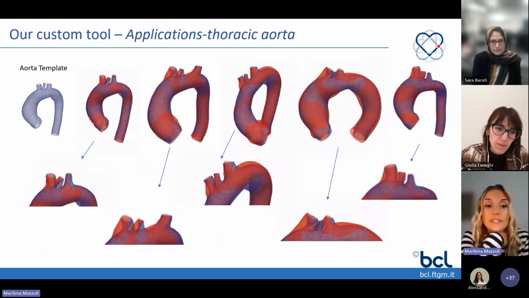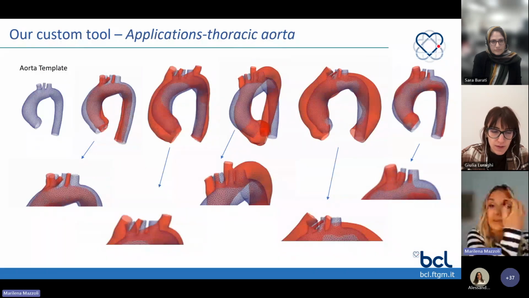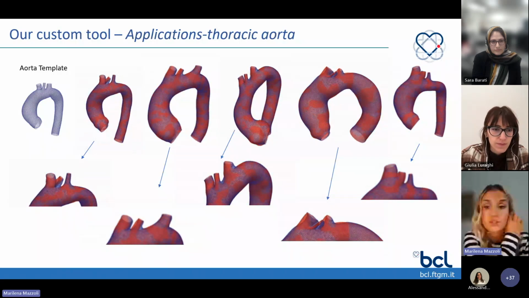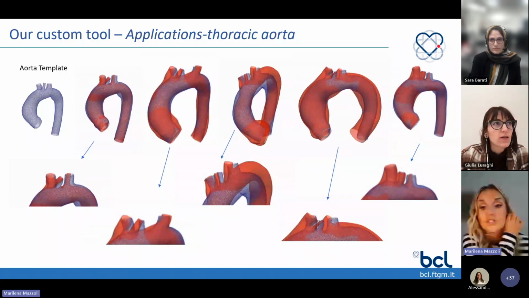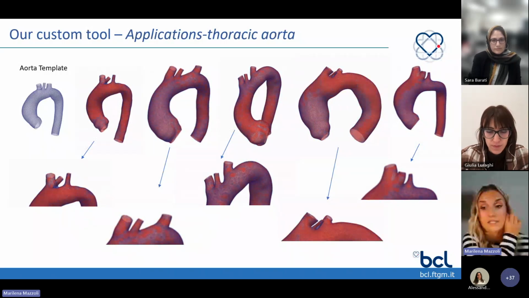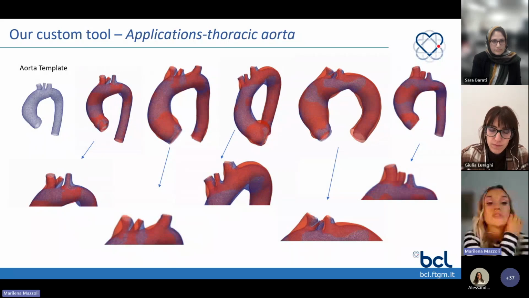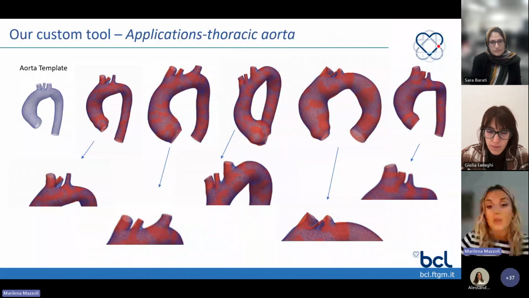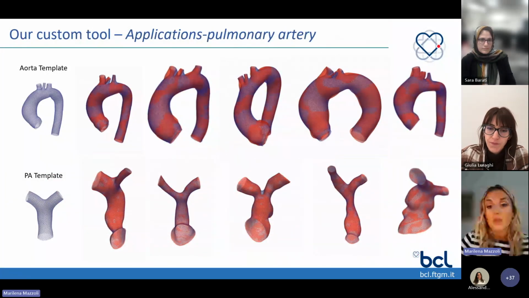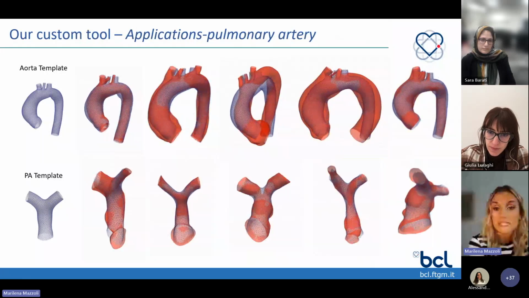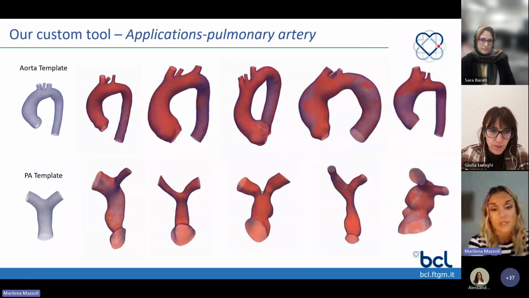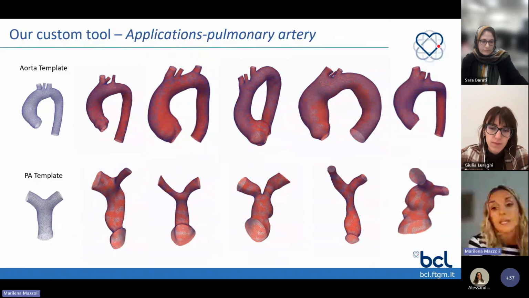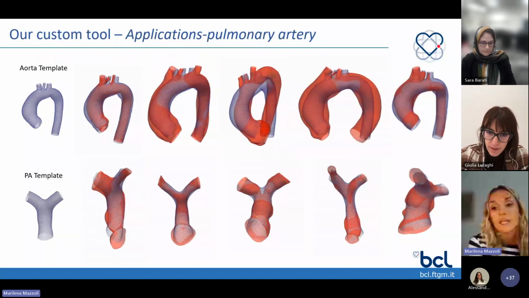At this point, let me show you some applications of our non-rigid registration algorithm. First of all, we registered the whole dataset of the 50 thoracic aortas, getting very satisfying registration not only on the aortic arch, but also on the supraortic vessels. We then tested our algorithm also in another very complex case of cardiovascular district, the pulmonary arteries affected by tetralogy of Fallot. Again, here the geometries of the vessels are very complex and differ greatly from each other, and also from the template shape.